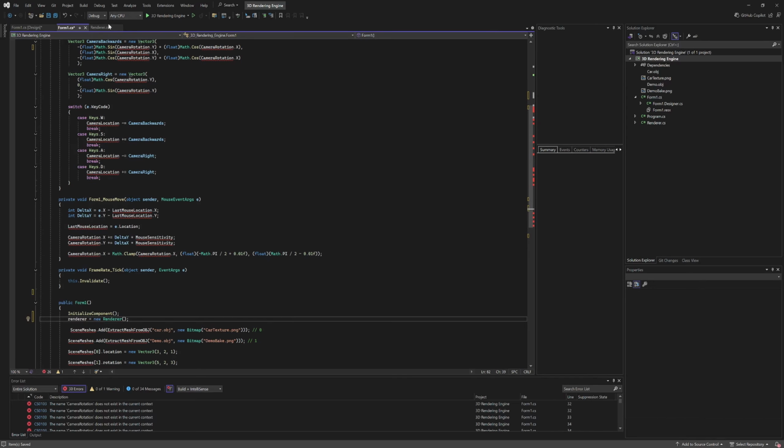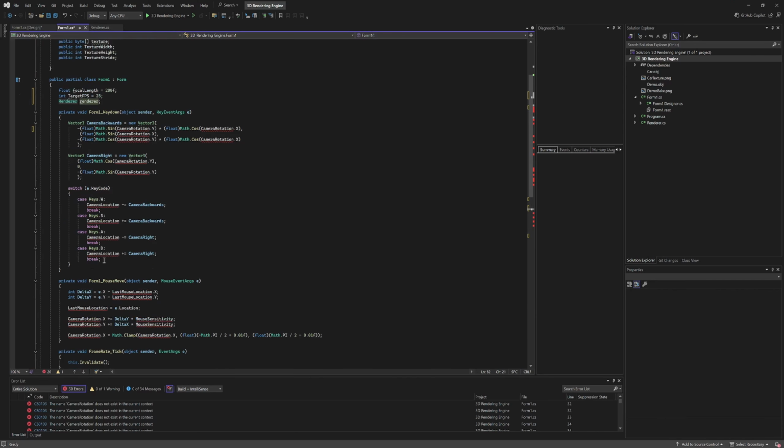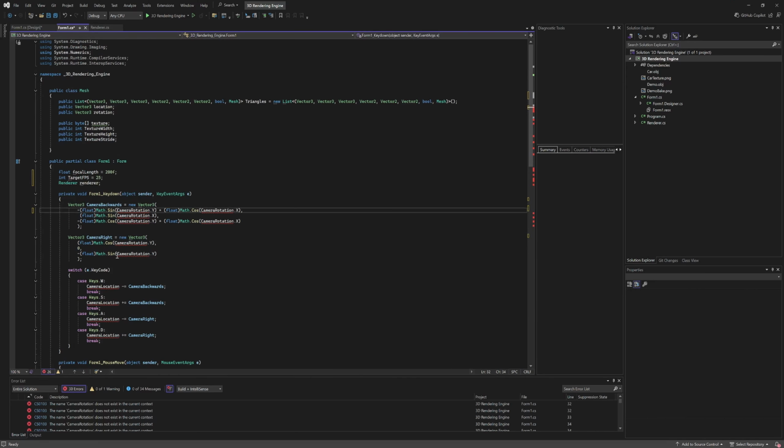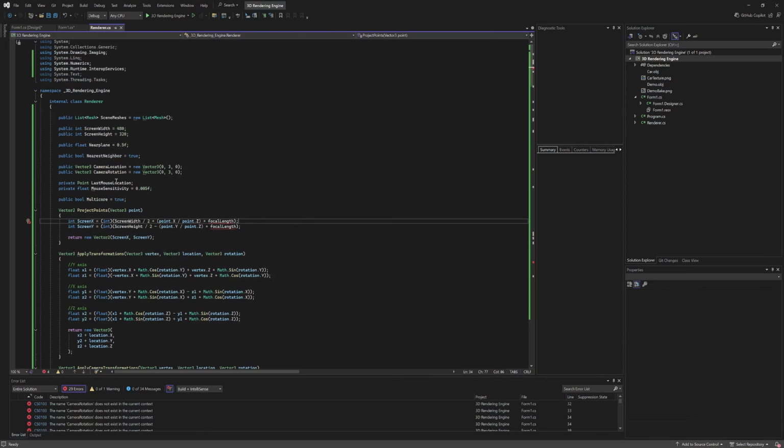And so this is going to basically start the script up and tell it that we need it, and create our renderer script. So now we can access it, and we can type renderer dot, and this is basically pointing this to the variables that we have in the renderer code.